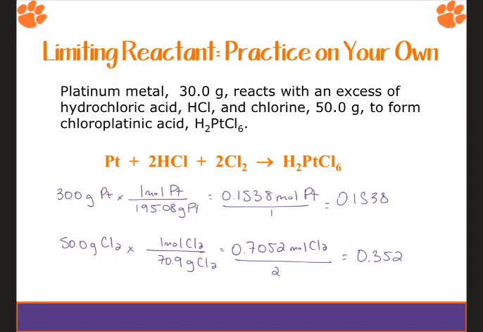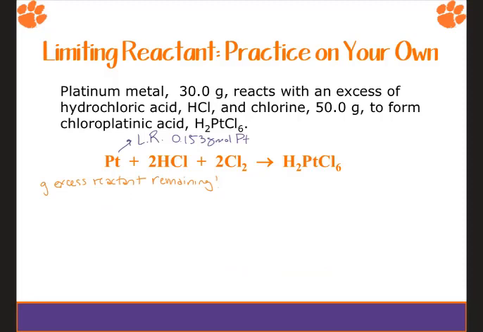So platinum in this case is our limiting reactant, which is good because platinum is really expensive. So you definitely don't want to use an excess of platinum just because it's really expensive. So I'll put LR next to platinum for a limiting reactant. And I'm going to remember this number of moles here so I can shorten my calculations. So 0.1538 moles of platinum. So when I do my next calculations, I can just skip that initial grams to moles step.